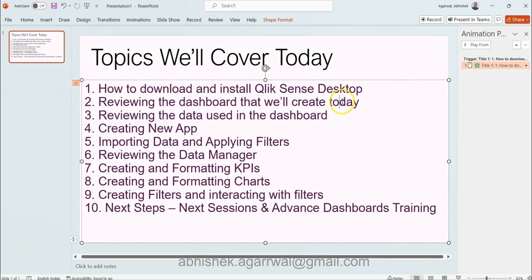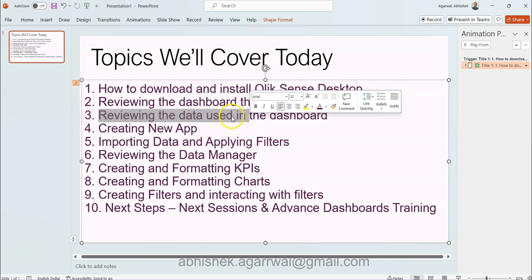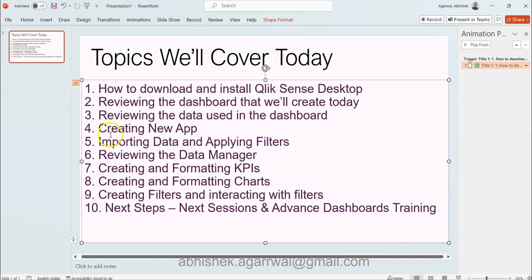This is a project. Earlier, my approach was that I used to create components like filters, pie chart, bar chart, KPI, and show you. But this time we will go with a much more cohesive and focused approach, so that we know what our end output is going to look like, this is my objective, and this is what I will create in the end. Then we will review the data that will be used, and see where this data is present and how you can access it.